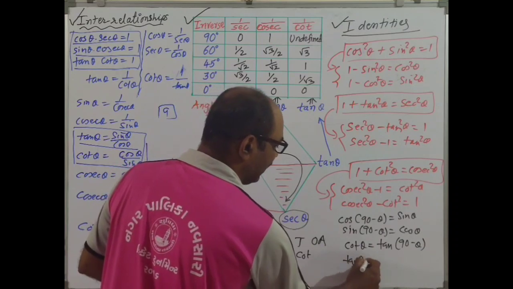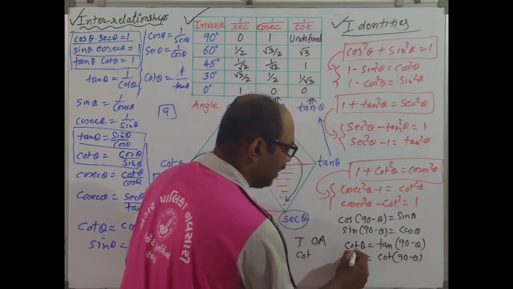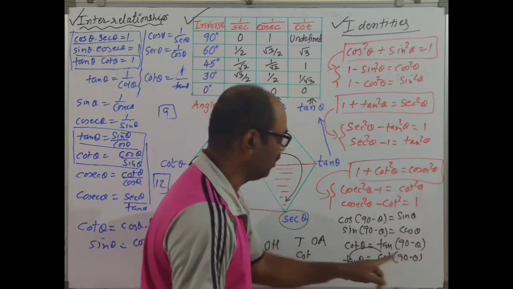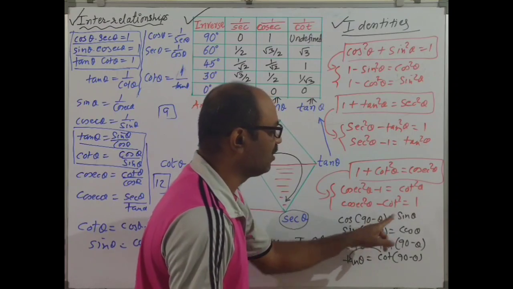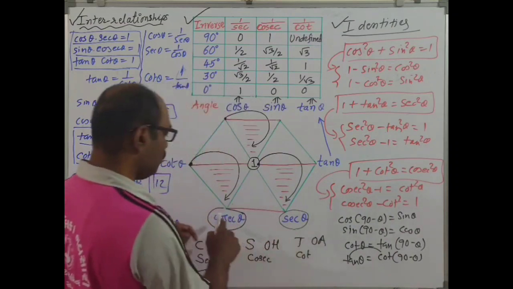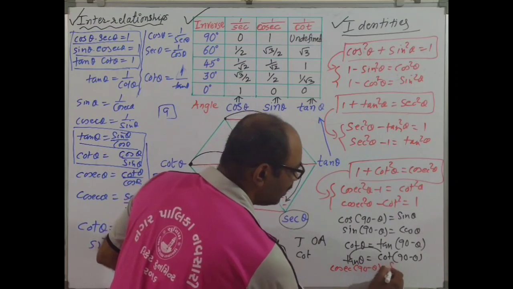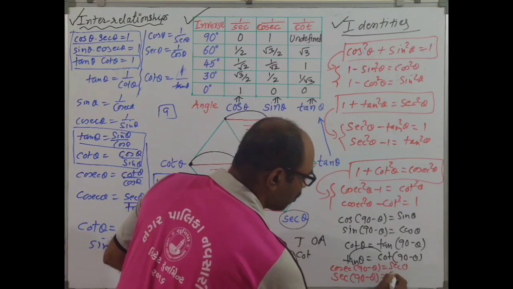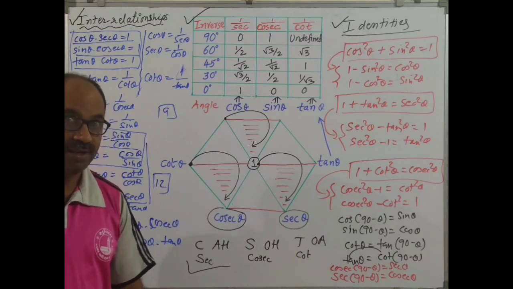And if I write tan theta, then it is cot of 90 minus theta. tan का कॉम्प्लीमेंट्री cot और थीटा का कॉम्प्लीमेंट्री 90 माइनस थीटा, cos का कॉम्प्लीमेंट्री sin और 90 माइनस थीटा का कॉम्प्लीमेंट्री 90. All right, and the last two, cosec and sec. Cosec 90 minus theta is sec theta and sec of 90 minus theta is cosec theta. So got everything, children? I hope you understood.